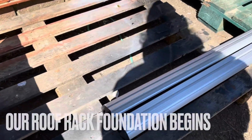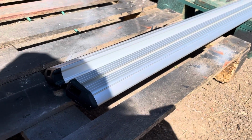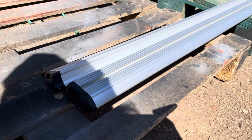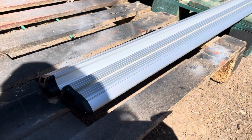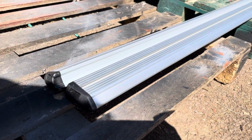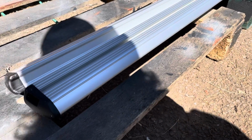One final thing was that we didn't want to drill the roof any further than we had to, so we set about finding a good stable base for our roof rack. We've gone for these Ulti Bar bars, which are aluminium. They weigh 5.5 kilos each with the fittings, and we think we're going to use 5 of them, although I've bought 6 because it was cheaper to buy 6, which means just over 30 kilos in just the bars themselves. Then we're going to have about 5 kilos of aluminium angle plus the solar panels, so we'll add all that up at the end.